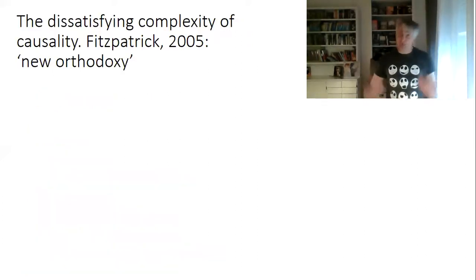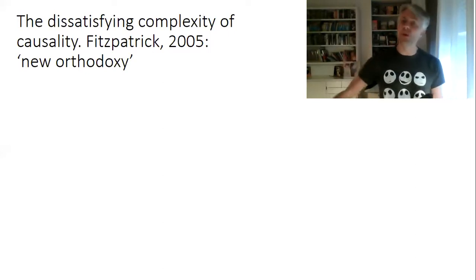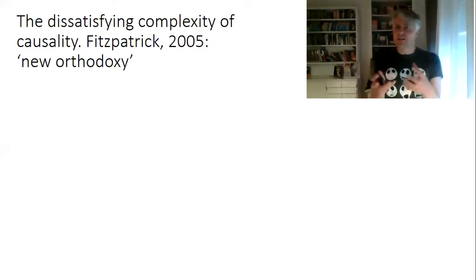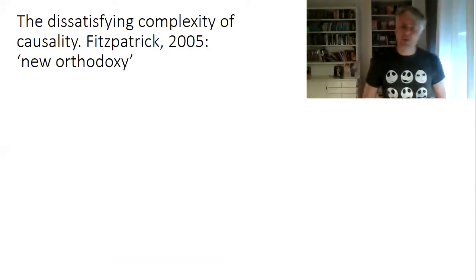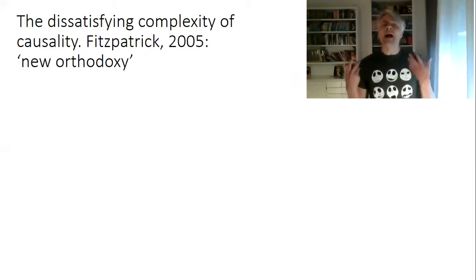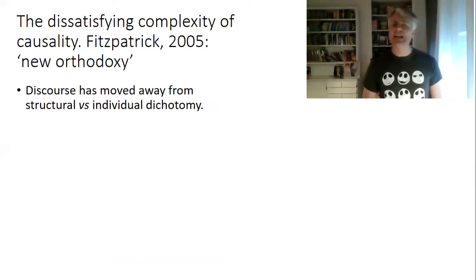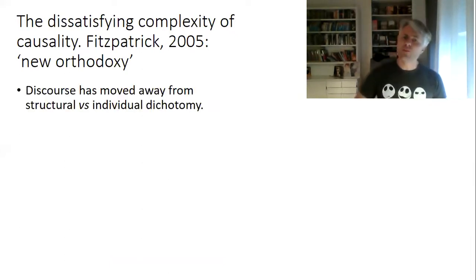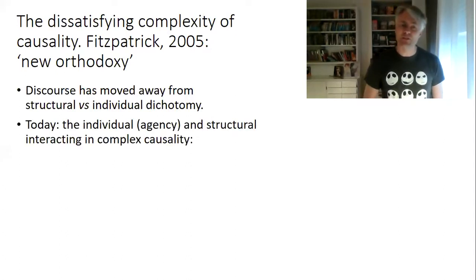Let's move on. Summarizing these points then, it's hard to say what causes homelessness in a kind of one-to-one sense. There's no one thing that will always cause homelessness, but we can certainly look at factors. The factors we've just mentioned are individual factors, but we started off looking at the social context, the institutional context, things like housing policy. And this is summarized in the literature. Fitzpatrick talks about this as being the new orthodoxy. In a sense, the discourse has moved away from this question of structural versus individual, the question that I posed at the beginning of this talk.